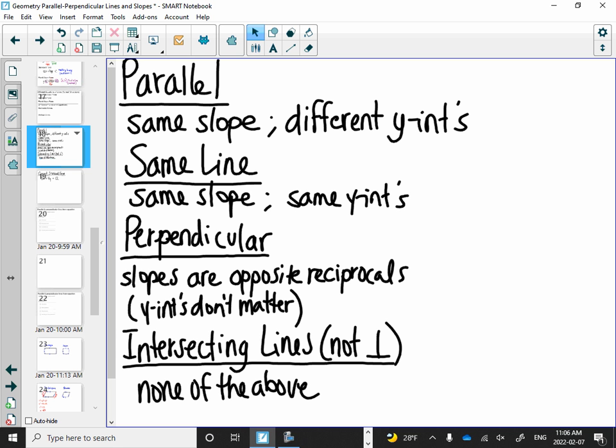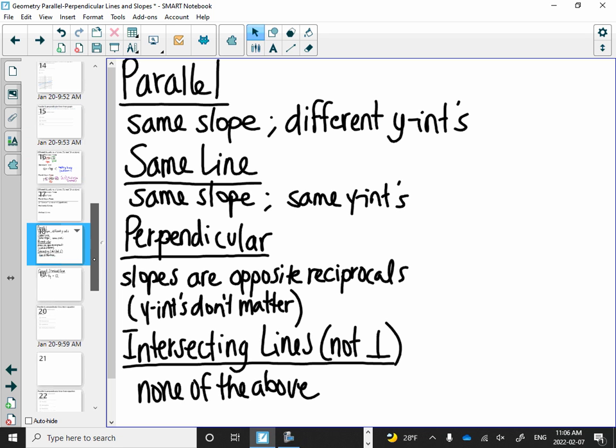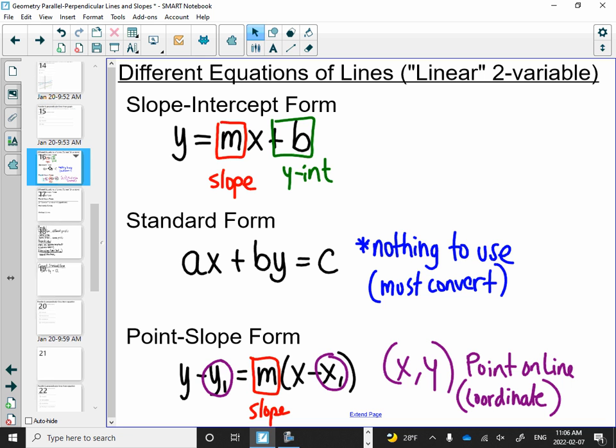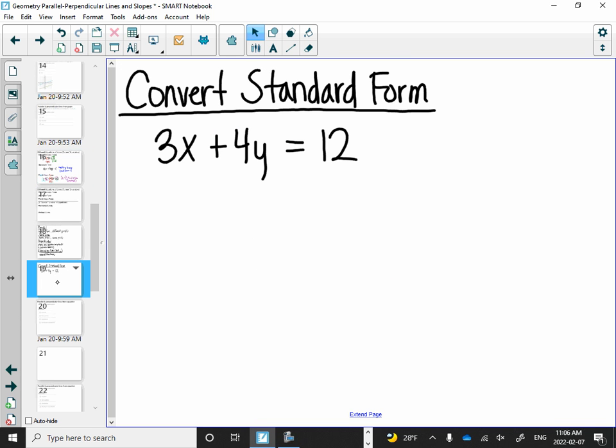Now, if we go back real quick, if I am in standard form, can you tell in standard form what the slope or what the y-intercept is? No, you cannot. Can you tell in slope-intercept form what the slope and what the y-intercept are? Yes. Can you tell in point-slope form what the slope is? Can you tell what the y-intercept is? No. Okay? This guy right here is our best friend, the top one. All right? So what we're going to do is learn how to convert things into slope-intercept form.